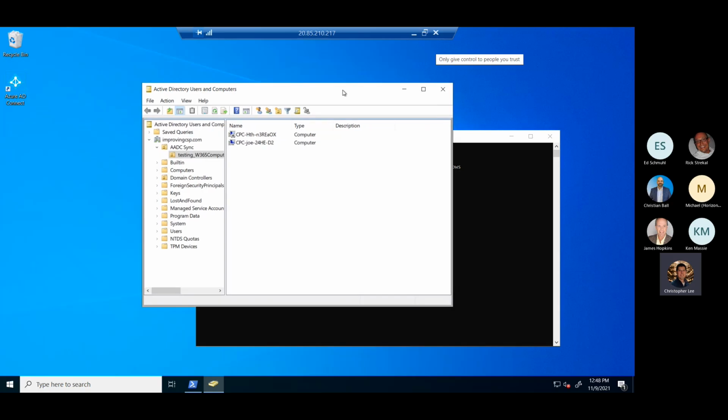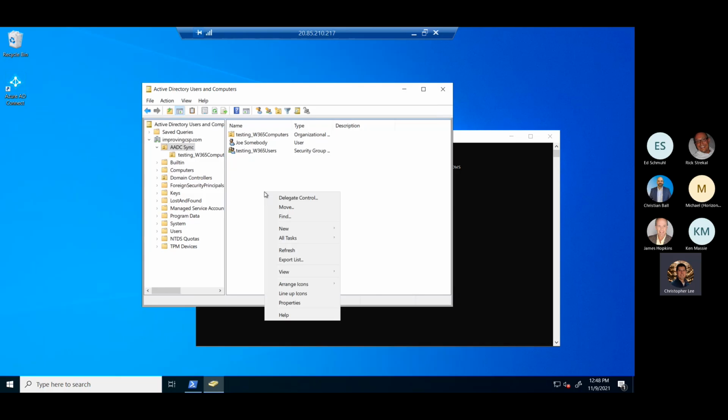Now I have a domain controller installed in Azure. This could be an on-prem domain controller, but you need to go to Active Directory first. And we have to set up Active Directory to support Windows 365 for provisioning Windows desktops into our environment. So I've done a little pre-work here in case the Azure stops working. I have screenshots of all this, but I'm going to try to go through all the actual steps so you can see what it looks like.